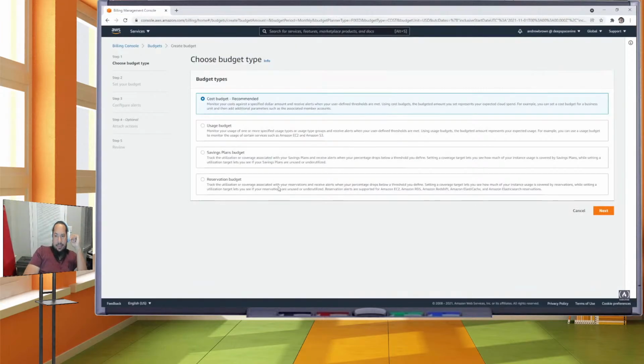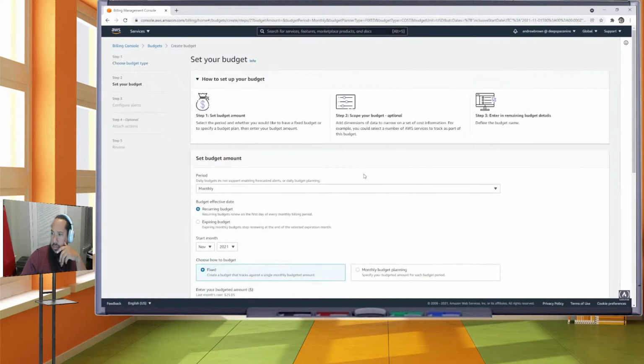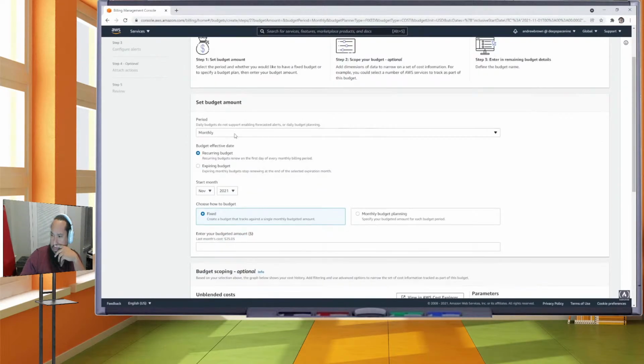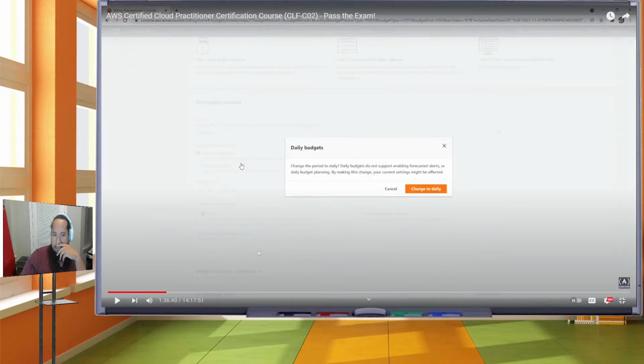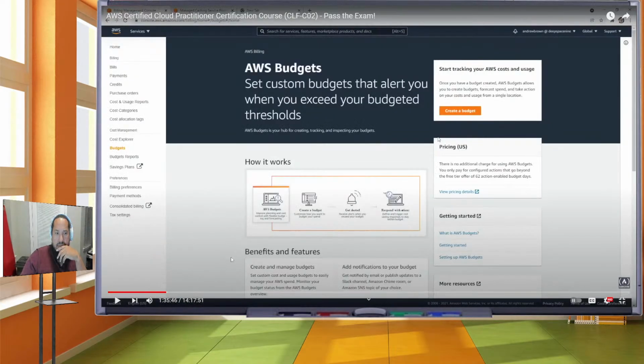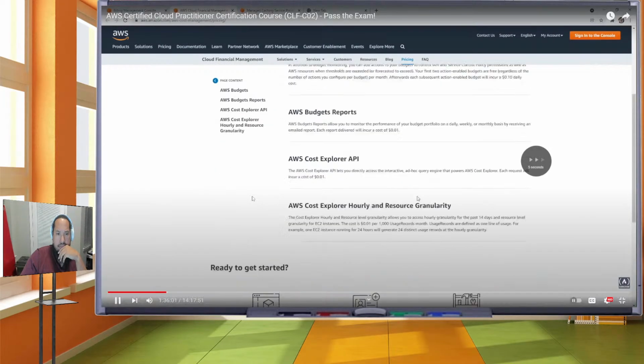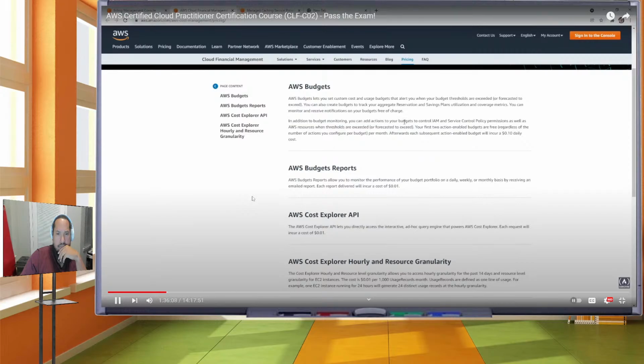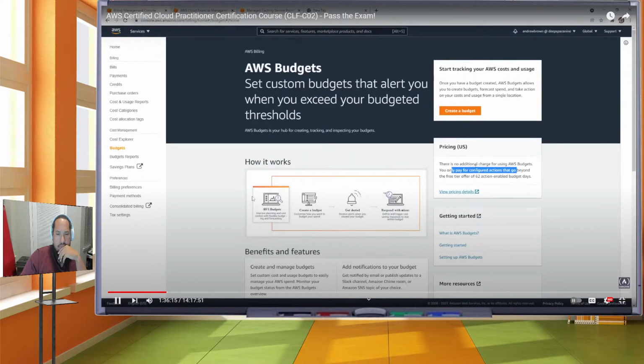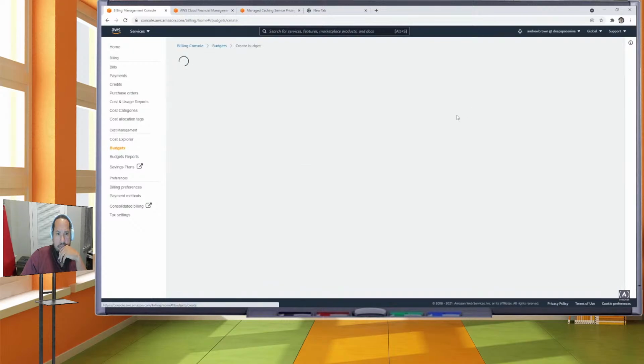And we're going to be presented with a bunch of budget types. We're concerned about cost today, so we're going to go with the cost budget. And notice we can change the period from monthly to daily to quarterly to annually. If you change it to daily, oh, this looks different. First two are free. Sure, that's not true, because it used to be that in the budget monitor you can add. Okay, so just be aware that it does cost something, but I know that the first two are free. What we'll do is go ahead and create a budget.